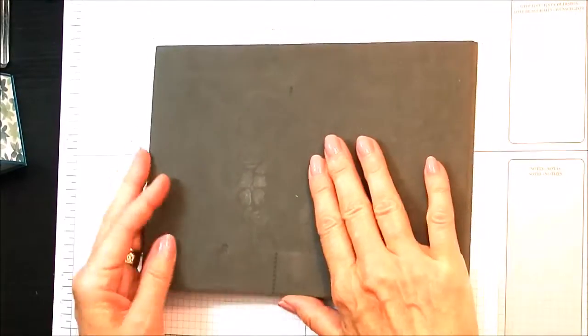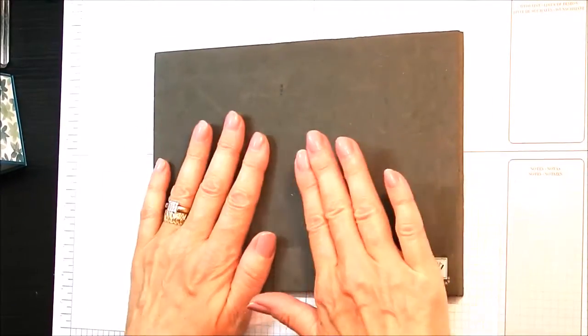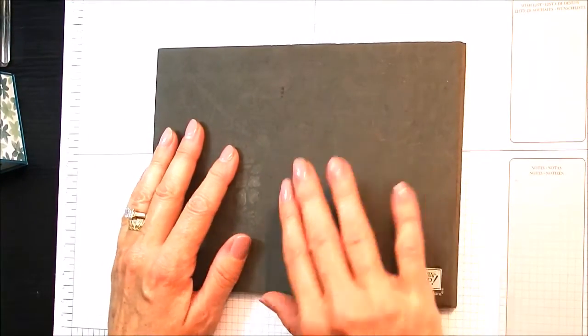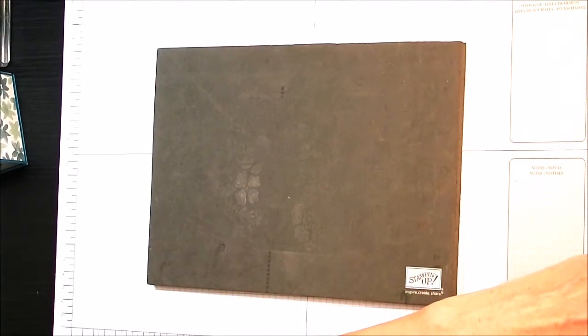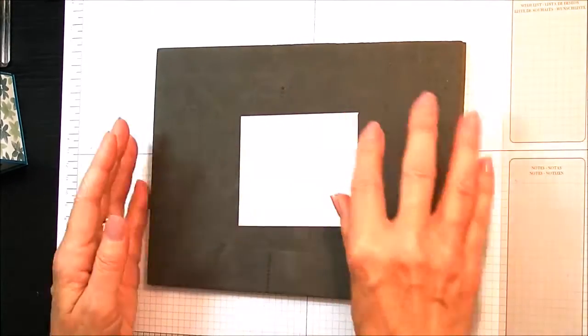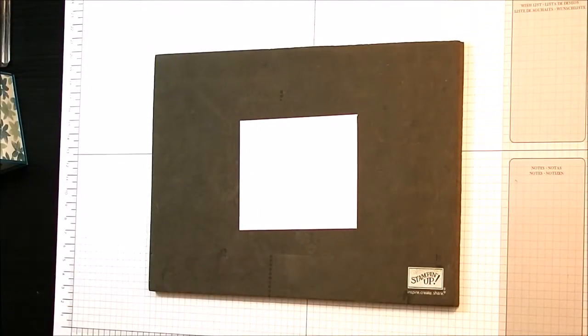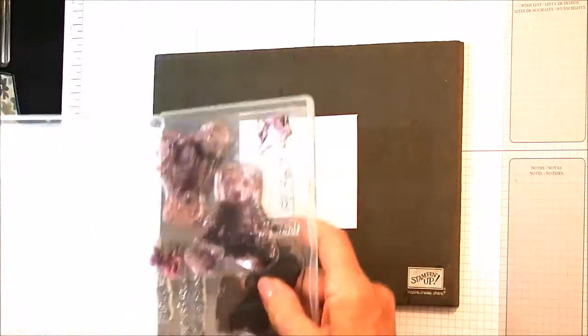Just move these things out the way. You will need a pad to stamp onto because of the fact that this is a photopolymer stamp set, so you will need a pad. And then we'll get our stamp set.